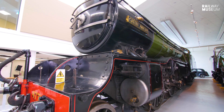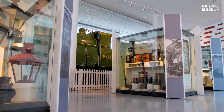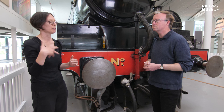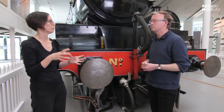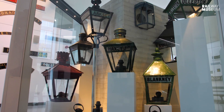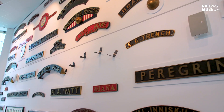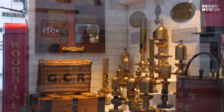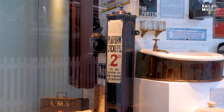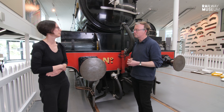The engines here in this wonderful purpose-built gallery are surrounded by all sorts of other railway relics. In the 1940s, Doncaster Grammar School formed a railway society, at a time when railways were moving from steam to diesel locomotives. They started to collect objects that reflected that history before they all became obsolete — railway signs, name plates, signalling equipment and so on. They couldn't collect a locomotive, unfortunately, but we've got all these on display now here at the Danum Gallery.